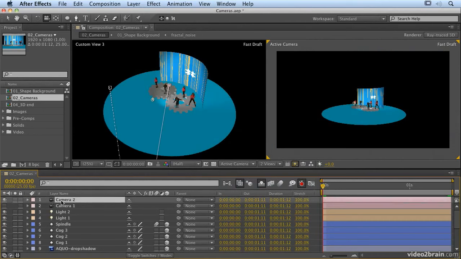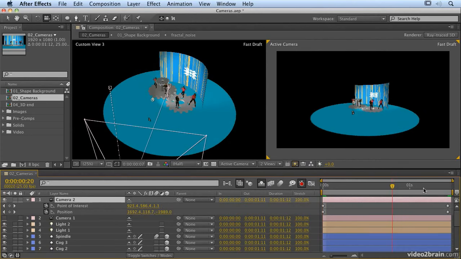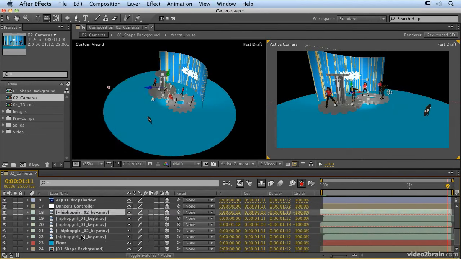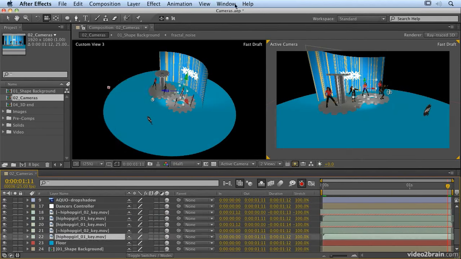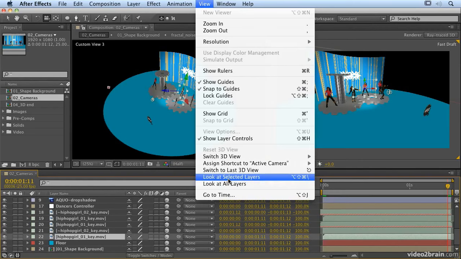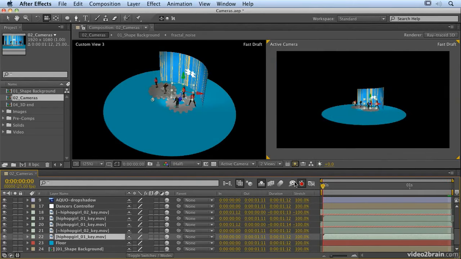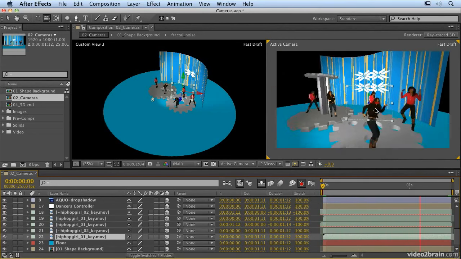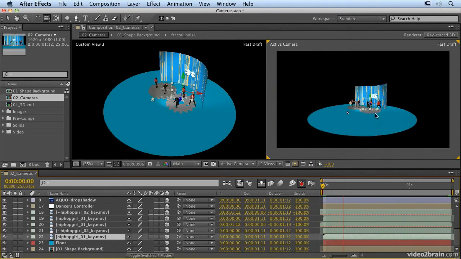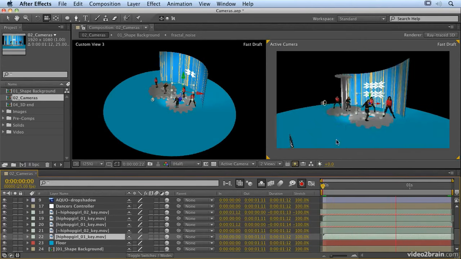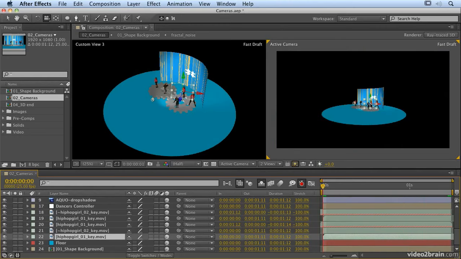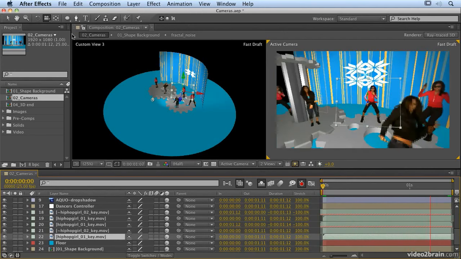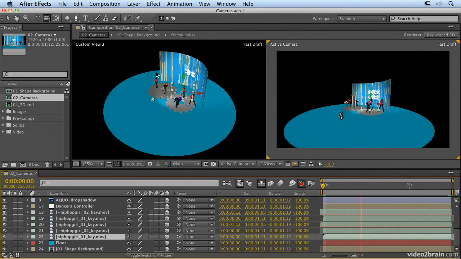Open up our camera settings. And then move to the end. And we'll select that girl. Which one was it? We'll select that one and we'll say View, Look at Selected Layers. So it now goes from a wide shot into a close-up of my selected character. So a few different options for animating cameras. I really like this one because it finds the quickest way really of getting from one shot to another. So use the camera tools to set up your animation or just to control your views in the multiple views.